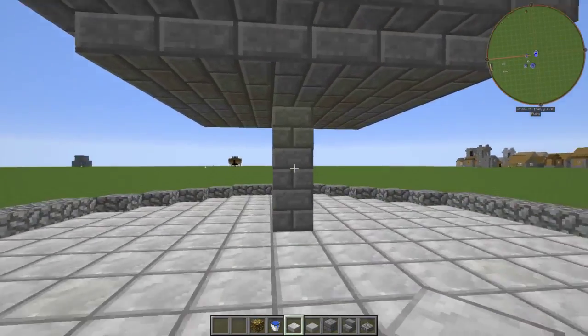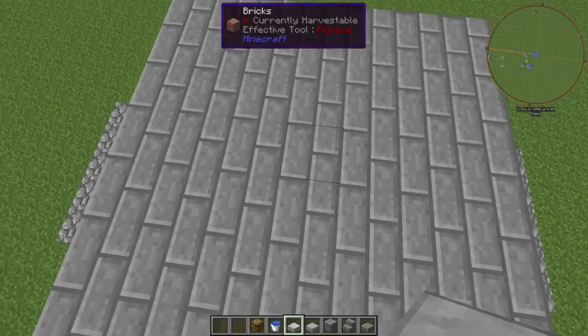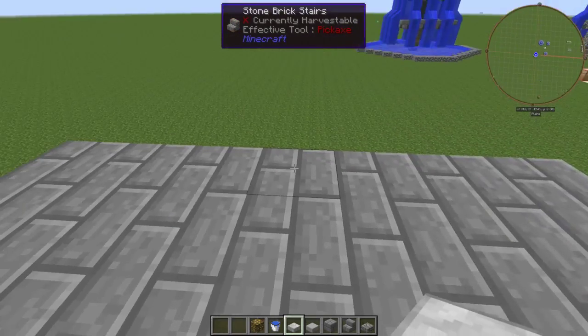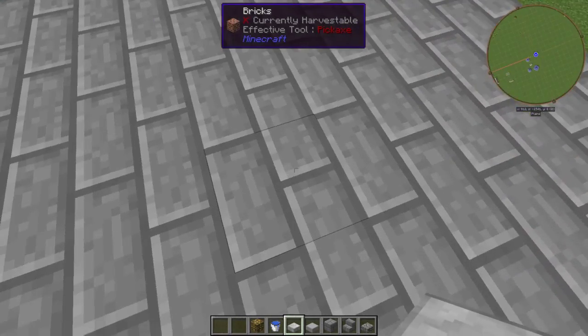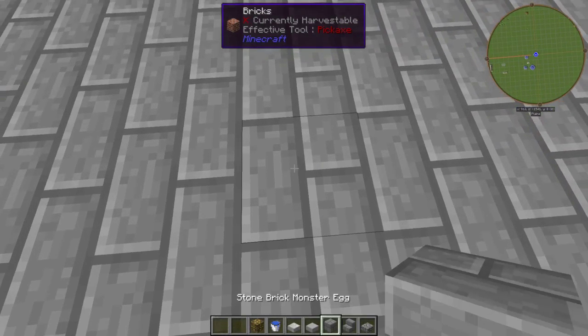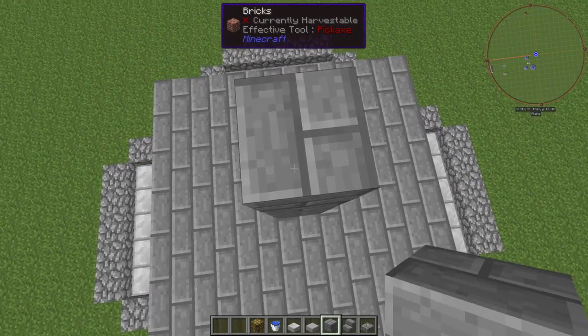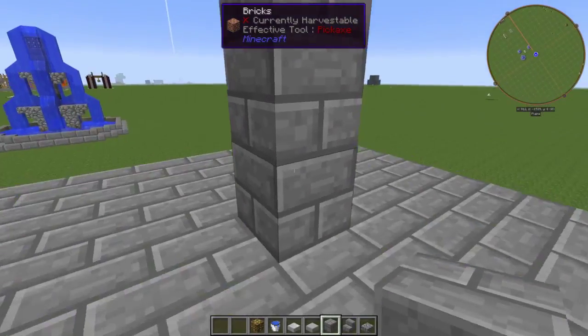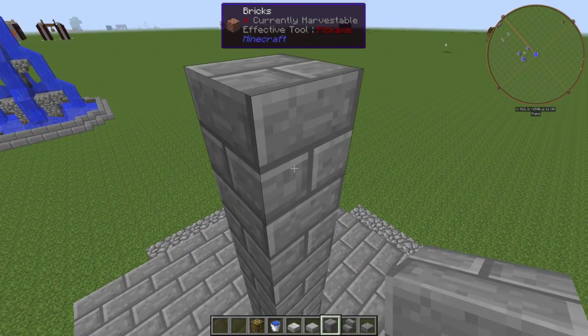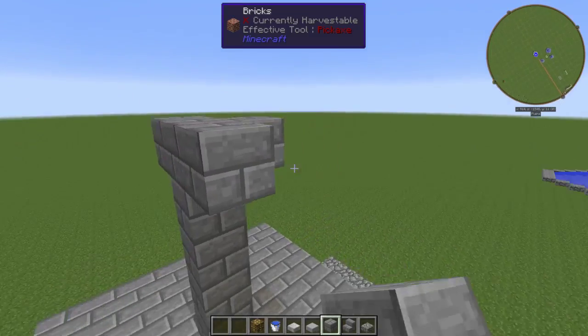So next, what you're going to want to do is climb up onto your build, find the center block, so 1, 2, 3, 2, 3. So the center block must be here. You'll want to go up 1, 2, 3, 4, I think 5, and you're going to want to go 1, 2, make a 3x3 square.